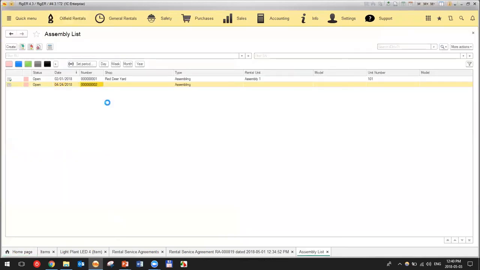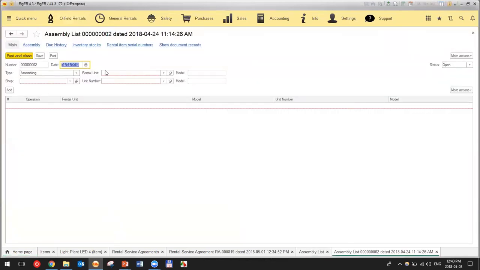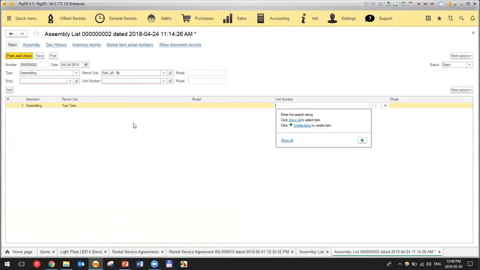And when we open assembly list, we can see here the unit number, which we build. We will enter the rental unit which we built, unit number, and we can add as many items as we need to this list. So after posting this assembly list, those items will be bolted.